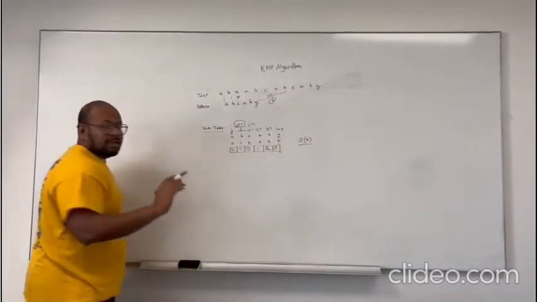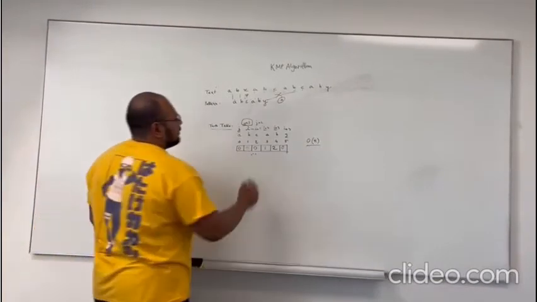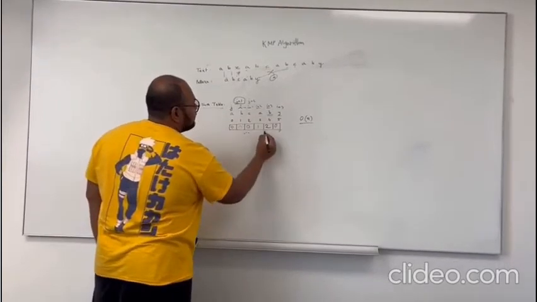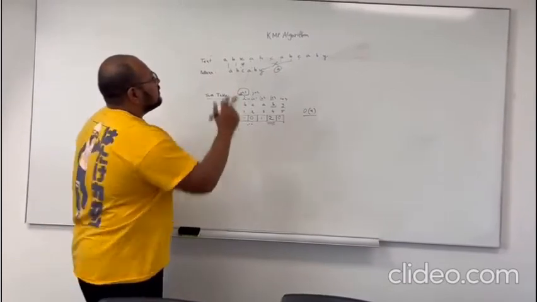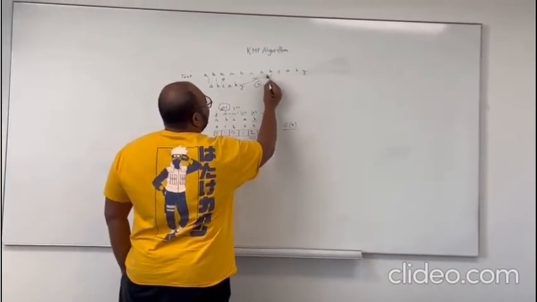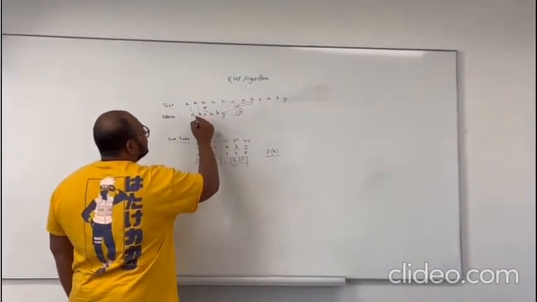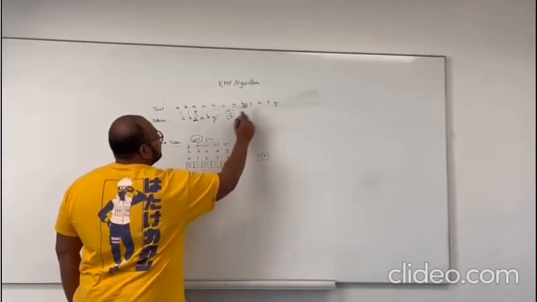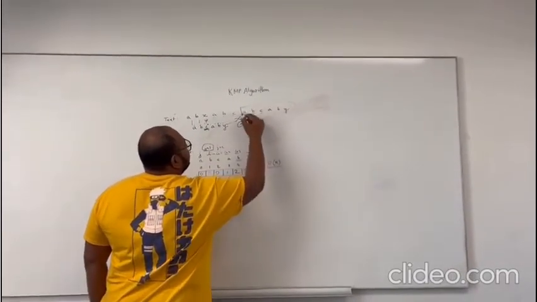It's a mismatch. Now again, we don't look back at the text, we look back at this table. So A, B, C, A, B, Y. Where does it falter? At this B. What is the prefix at this place? 2. So we know a prefix of length 2 exists before the text where the mismatch happened. So we know that this part already exists, and we need to compare from this third character. So C equal to C, A equal to A, B equal to B, Y equal to Y. And we have the pattern in our text.